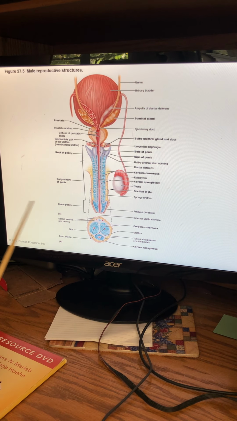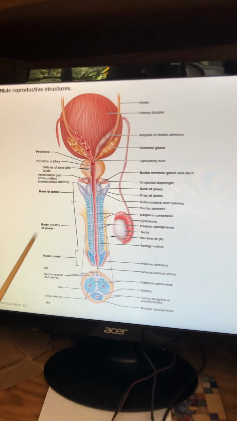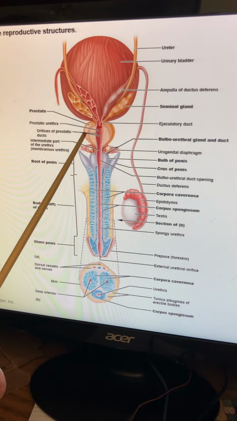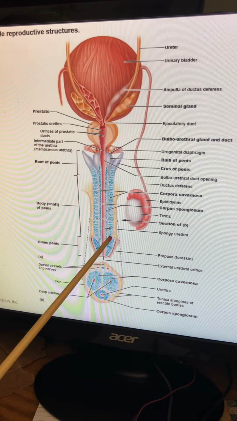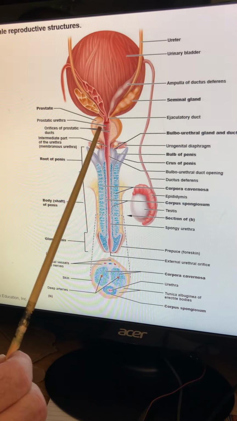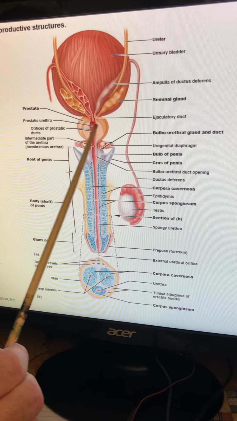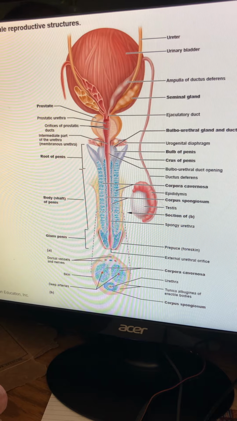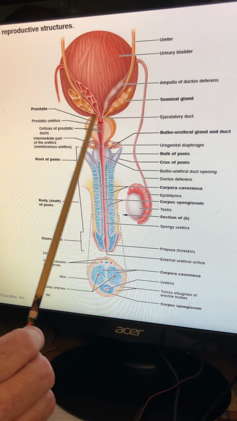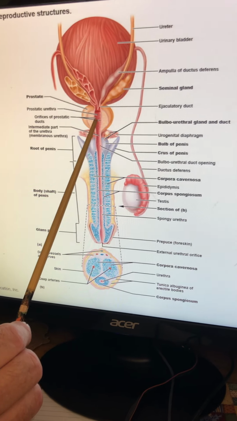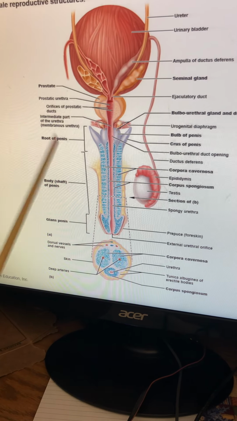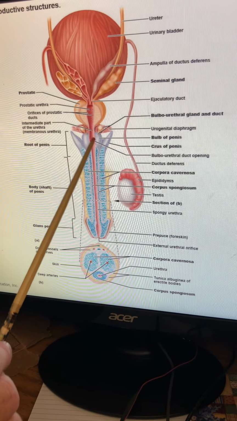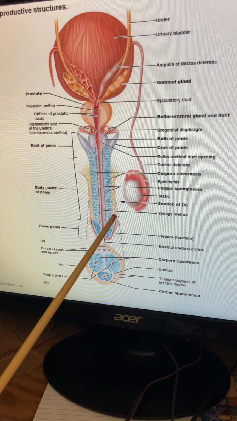So if you look at this one here, it shows you everything in this view. Here is the bladder up here. Here are the seminal glands here. Here is the prostate, and there's a tube going right through the center of the prostate. If you're a male, one of the poor designs here is if this encapsulated prostate gets enlarged, it's called benign prostatic hypertrophy. As males get older, it truly is as if someone is crimping down on your garden hose. So in order to urinate, you need to be able to open that back up in order to have urine come out of the body.